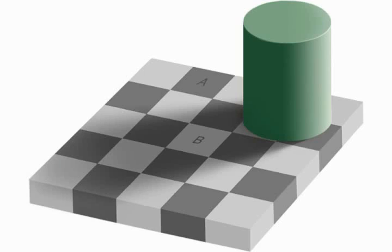Take a look at this picture here. If you've seen this before, then you already know what I'm going to say. The square labeled A and the square labeled B are, in fact, the same color — or should I say, they're the same shade and tone if you were to measure what's there, although the brain obviously sees them as two different colors. If you find this hard to believe, we can put a little connecting strip between them, which makes it more obvious that they are, in fact, the same color.